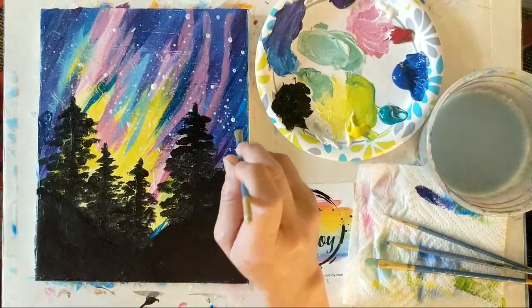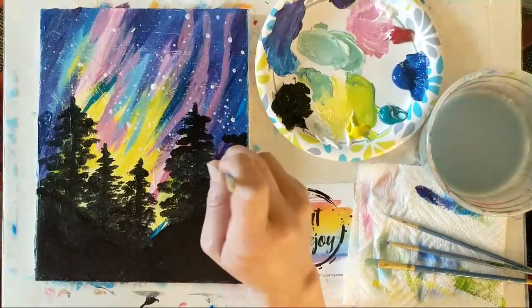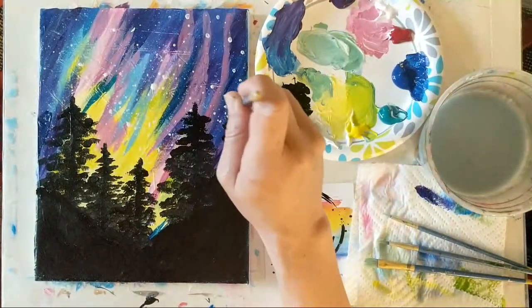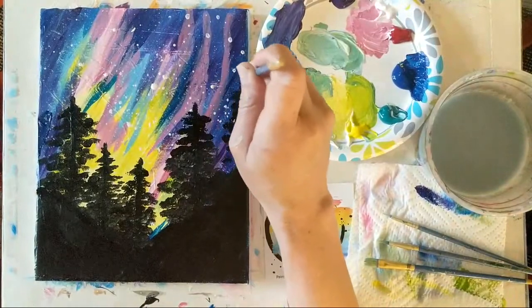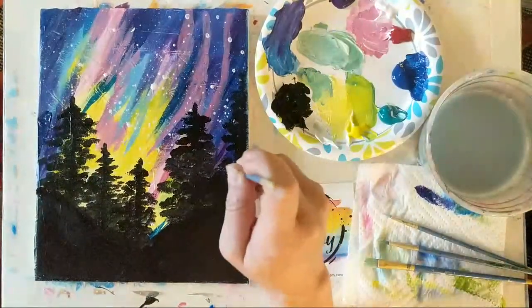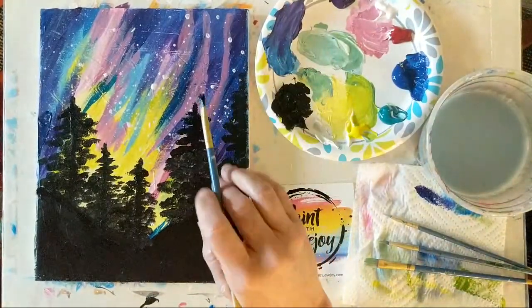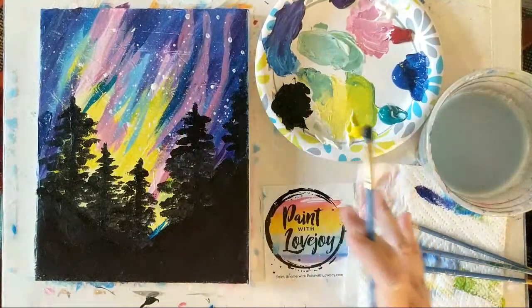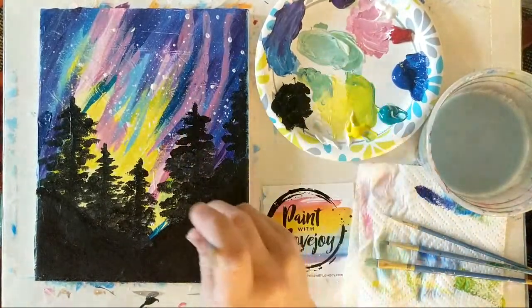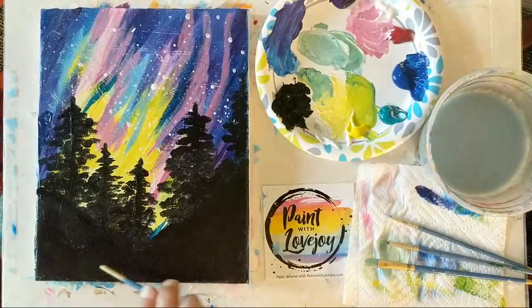And this one right here, I'm not going to quite do the tree trunk, but I'm going to imagine that we have a tree on the edge, and we're just seeing the edges of its branches shooting over. And by doing that, it gives the viewer an imagination that this scene is larger than what we've captured on the canvas.